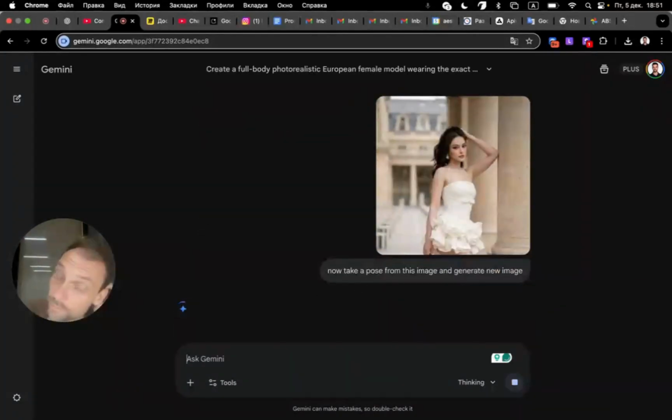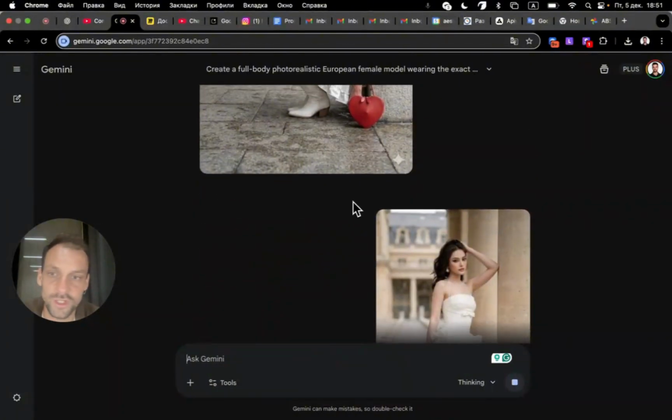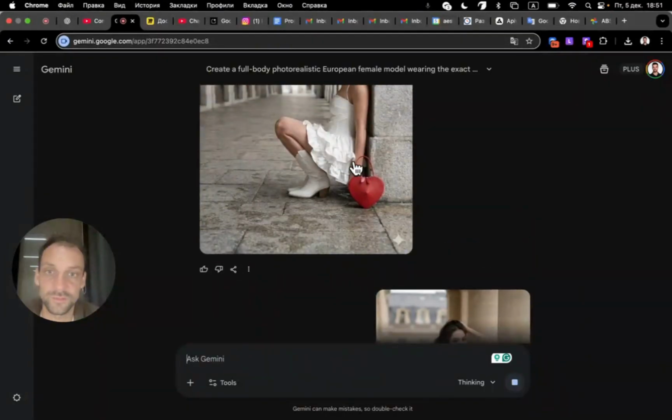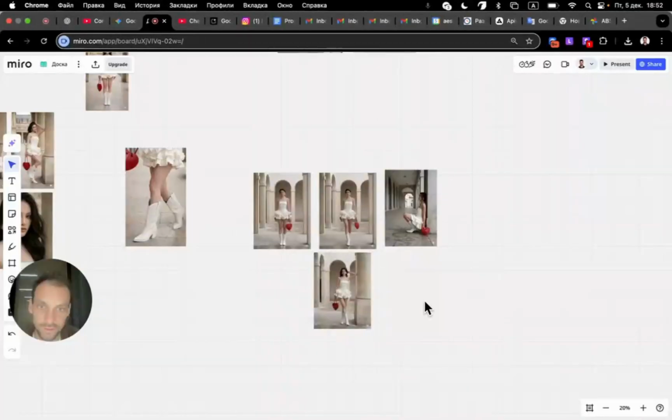Let's see if Gemini understands what needs to be generated with this girl. There are 2 different models here. The images are similar, and the prompts were the same. But let's see what we get. Well, it didn't generate the pose we needed, but okay, let's keep it for the collection. By the way, it will also work for the video. She will be posing in it, and so on.